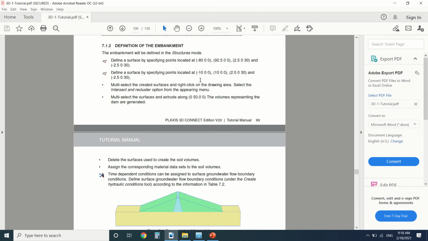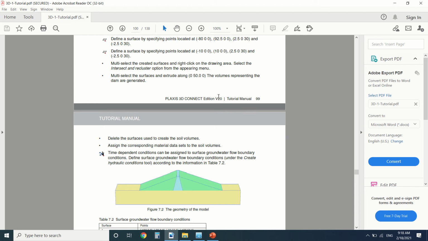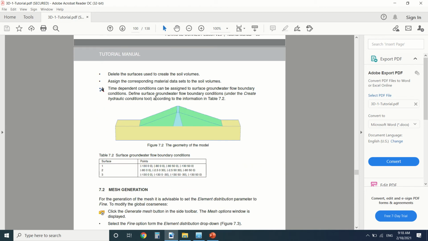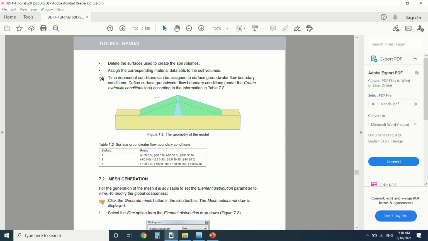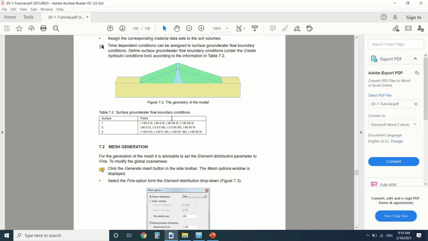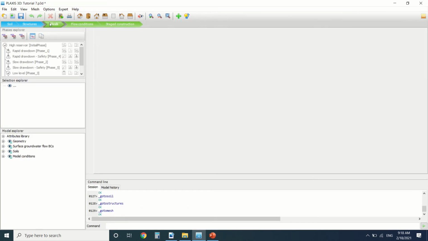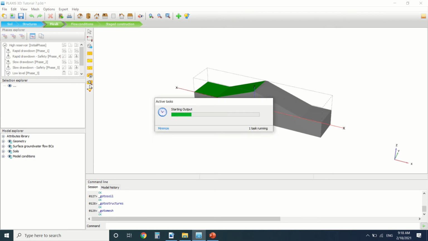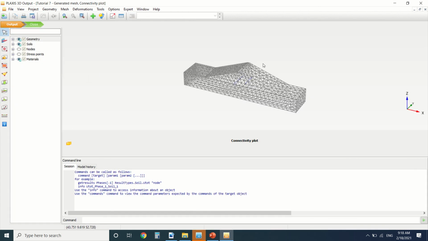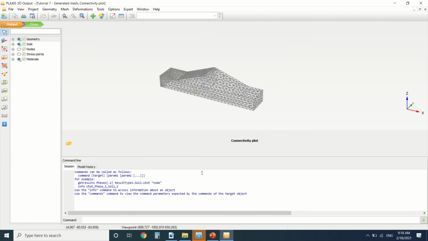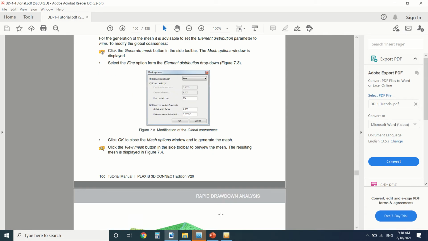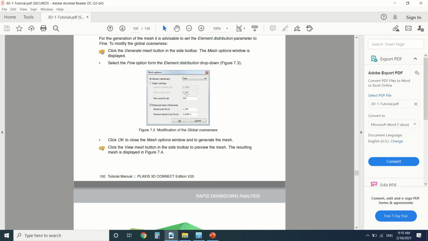We intersect and recluster. We will extrude it. I will not draw it since I've made more difficult tutorials and done them. And this is the groundwater surface created, and we generate a groundwater flow boundary. So I've also created my mesh here. You can see the mesh that we've created. In order to create the mesh, I used these values here.